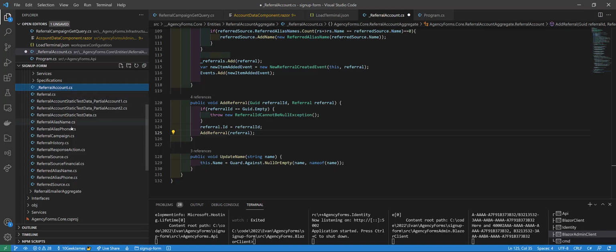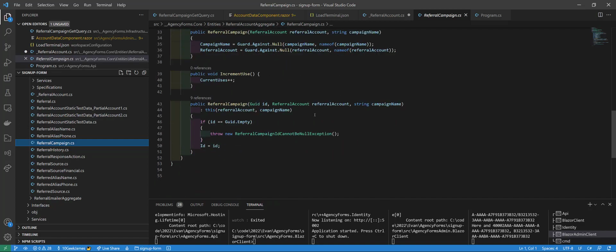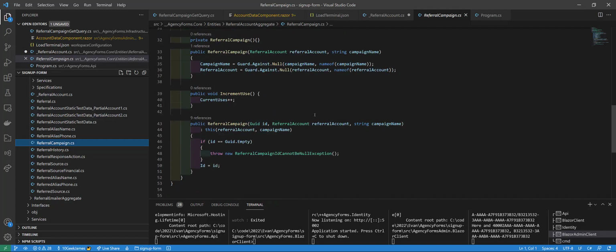What do we want to look at here? So we have a referral account, we got our aliases, we have this idea of the campaign. Yeah, it's pretty boring, right? These are just business, POCO, boring objects. Okay, these are not POCOs, right? This is the opposite. I'm sorry, that would be an active record model reference. And this is probably a good argument to have, even with myself. These are not plain old class objects, right? These are business domain objects, and they're really smart. And all of what matters to us the most is chilling up here.